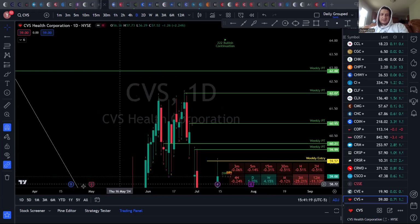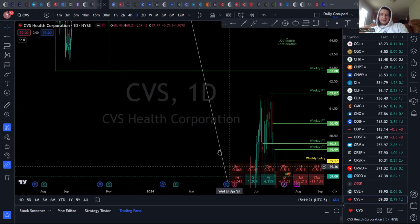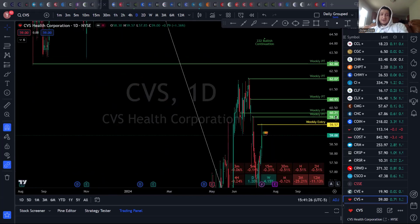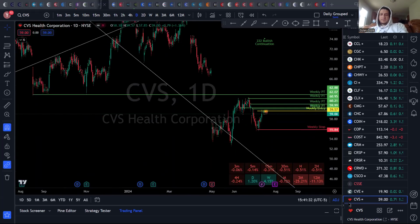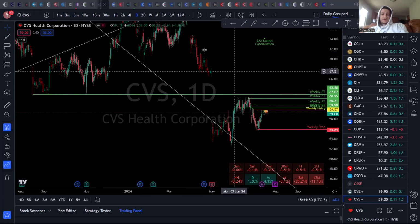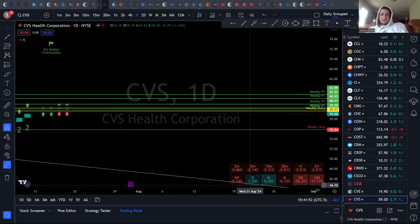And then last but not least, if we do have the power to keep pushing up, I think that we'll close the gap. That's the gap from quite some time ago, no lie there. It is quite some time ago. But if we do keep going up, we have the potential to fill that gap. So we'll see what happens. Just wanted to see what would happen if I drew that right there. Okay, great.